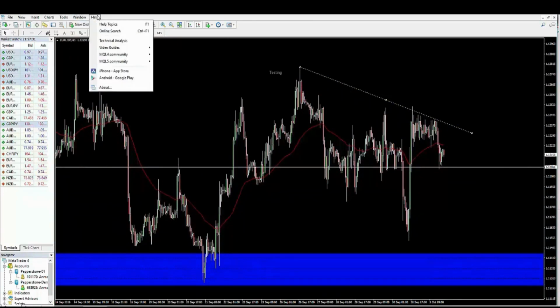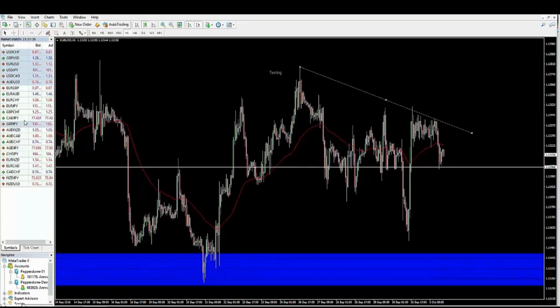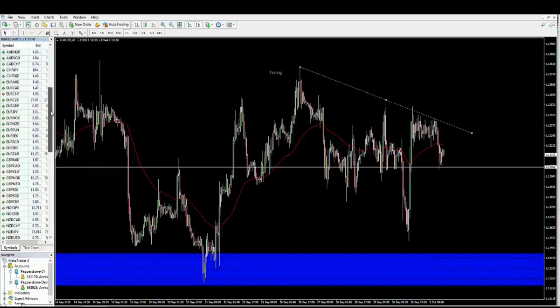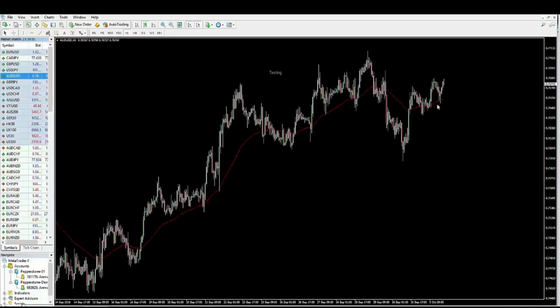And a couple of things you can probably do. So let's say you want to look at, I mean, this is whatever symbols your brokers have. Sometimes, as you see here, not all the symbols are available. So what we will do is click hide all, and then click show all. Now that'll show you all the instruments that your broker allows you to trade. We'll simply drag it and drop it on the chart. So if you want to look at the Aussie dollar, you drag it and drop it on the chart, and it updates to Aussie dollar. As simple as that.